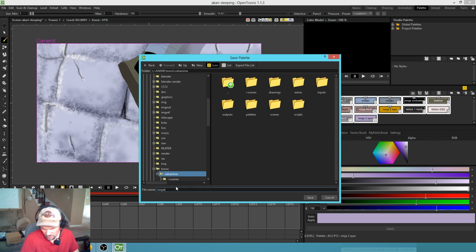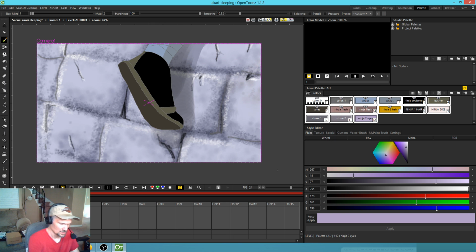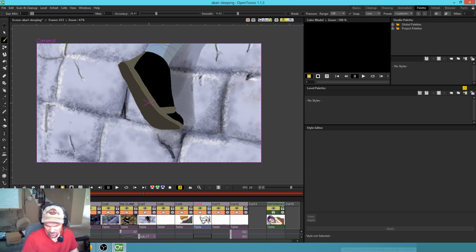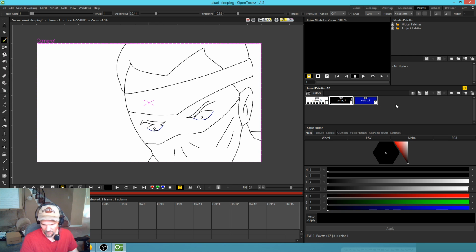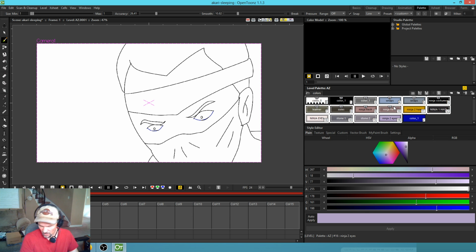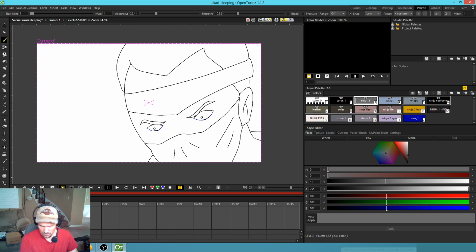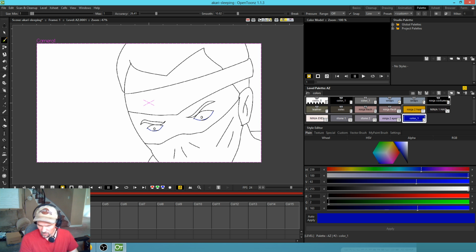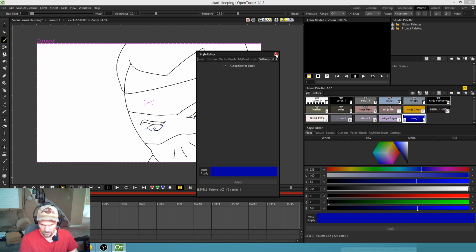I'm going to call this ninjas. See, it should save it in the palettes folder. I wonder if it will. Anyway, I'm going to go back up out of this sub X sheet, go down into this one. Okay, now that's interesting. Okay, there we go. And now I'm going to go Control V. Yeah, and it sort of overwrote some of my colors. So, okay. Well, no, I guess it didn't. It didn't. Cool.